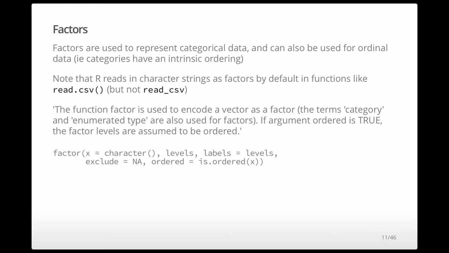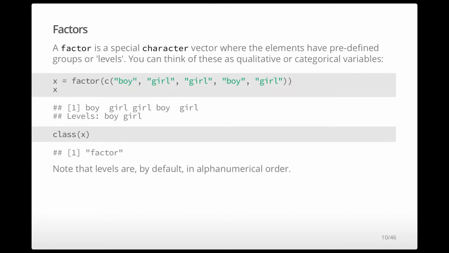Now, if you specify a level, so let's say in this case you had boy, girl, and other in this vector. But in levels, it'd be like boy, girl, dog or something like that. You had a dog in there. So for levels, for example, you specify the only levels that I accept are boy and girl. The record that has dog in there will be treated as missing because you didn't say that was an acceptable level. Okay?